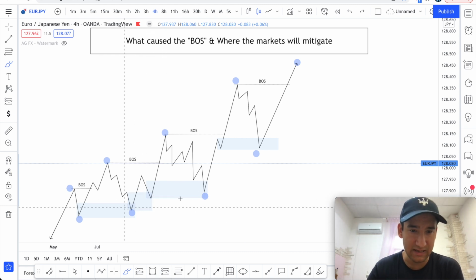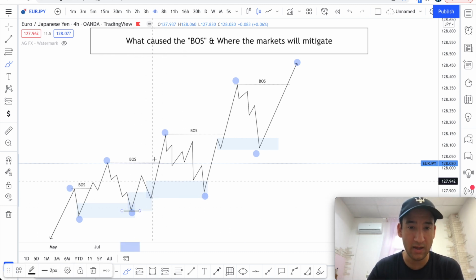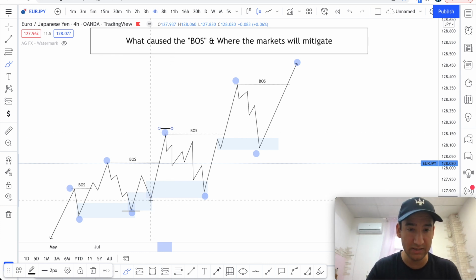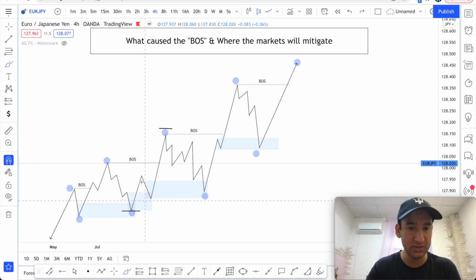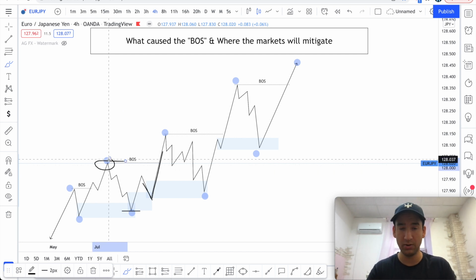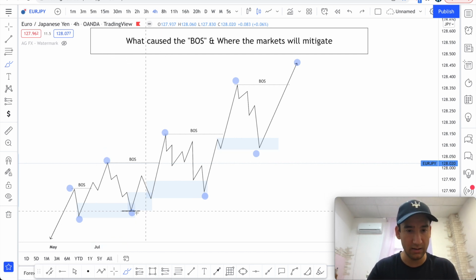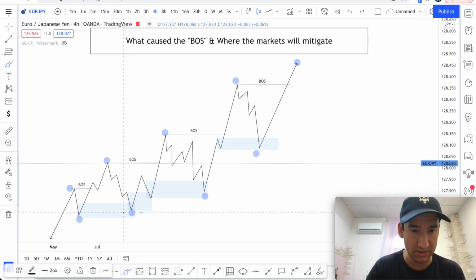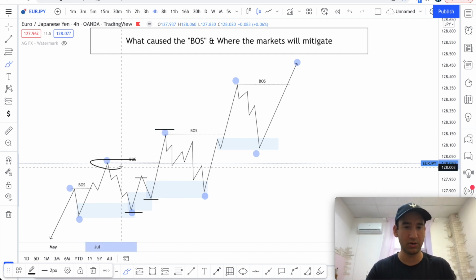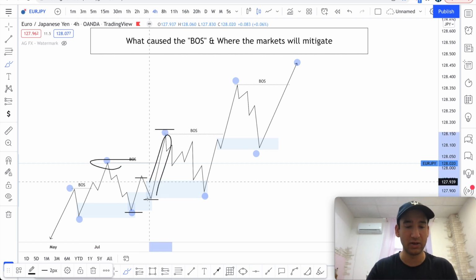All right, let's look at this example down here. Okay, you see there's a low and then there's a high here. What caused this break of structure to occur? As you can see, the full extension happened here. This retracement is the one that actually was responsible for this break of structure. Okay, so now when you look at the two, there's two scenarios here. There's a low here and a high here, a low here and a high here. All right, who was responsible for this main break of structure? Was it this move here, or was it this main move? You can clearly see that this is what caused the break of structure.